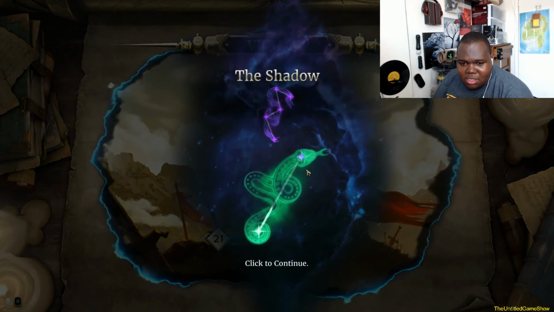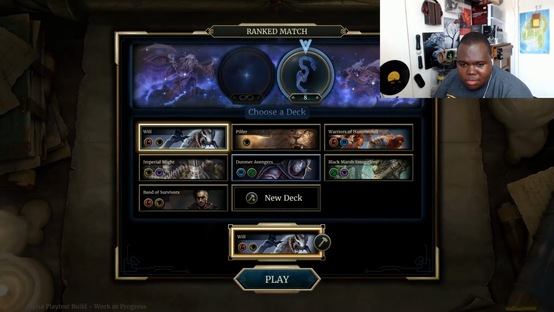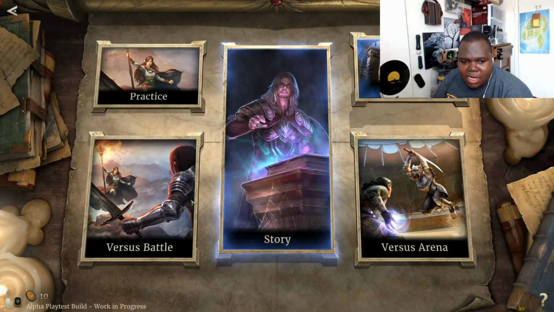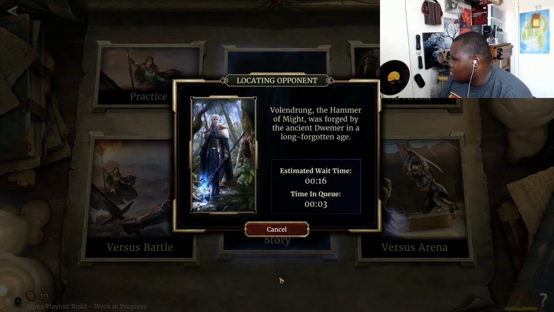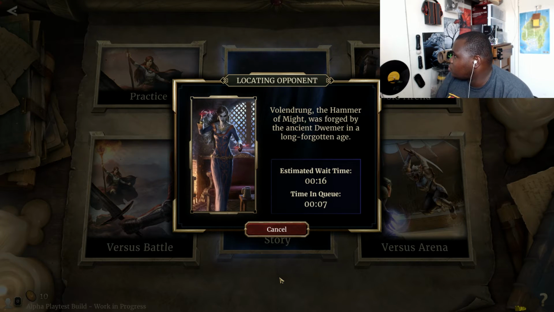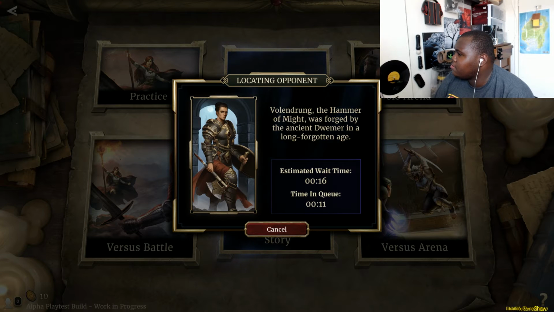All right, guys. Let's see if I have enough to do an arena. Oh, no, I don't. I spent my money. I forgot. Damn. All right, I gotta get some gold. Once I get some gold, I'll try arena mode.